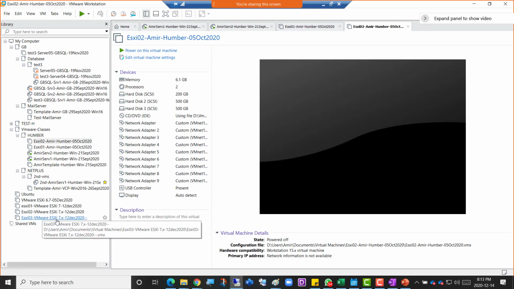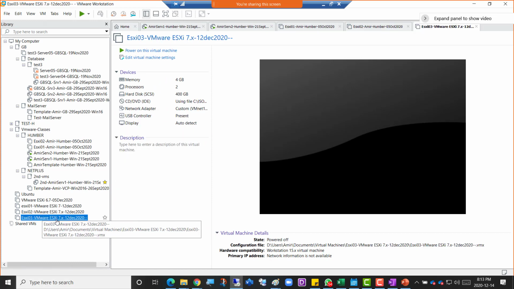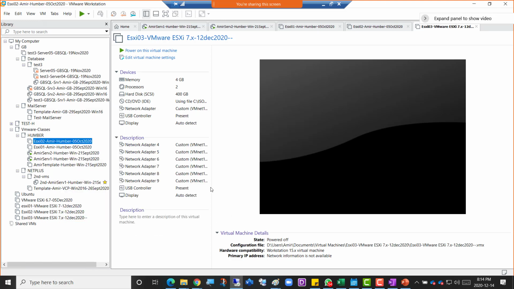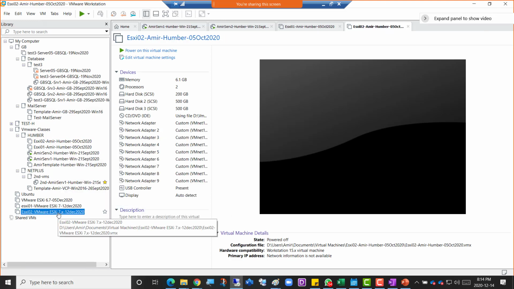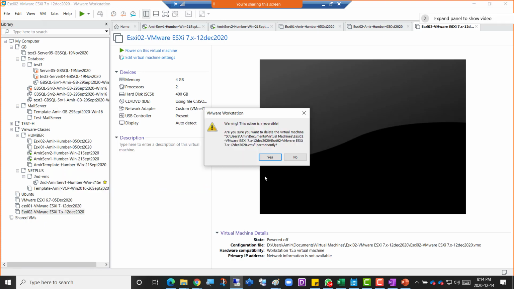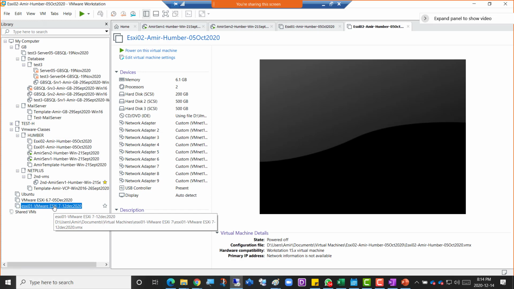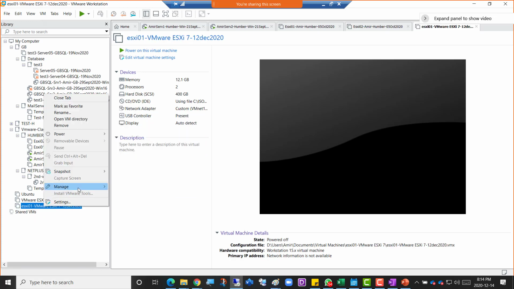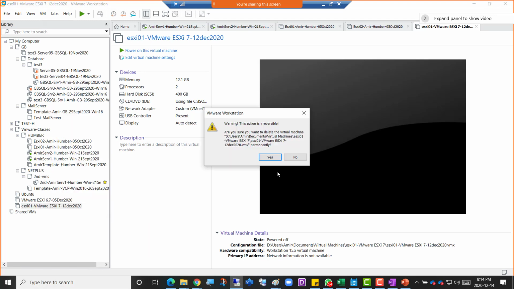Okay, for that I really need some space on my D drive, and I'll delete all these other machines because we're going to install 7.0 there. Last time when I was installing 7.0, the latest version, a weird thing happened and it was not letting me put my password.